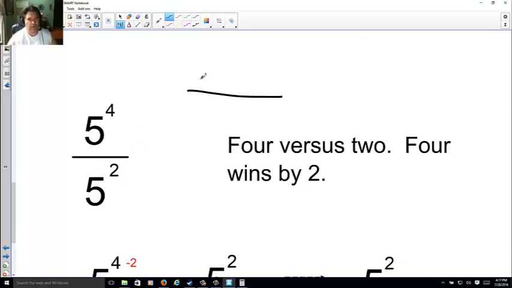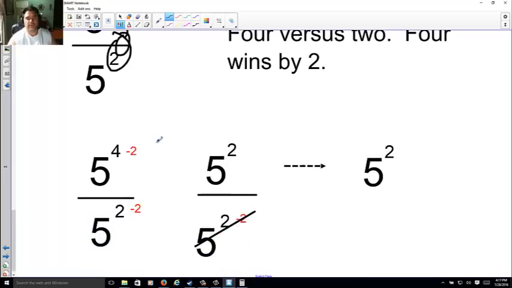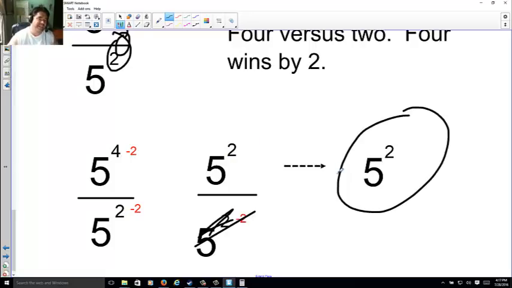Now, think of this like a tug of war, which is top versus bottom. You have 5 to the 4th versus 5 to the 2nd. So, they're going to have a tug of war. This guy over here and this guy over here. And which has more 5's. I think you'll agree that 4 5's is bigger than 2 5's. So, the top wins, but by how many? Well, the top wins by 2. So, if I were to subtract 2 to both of these, this would basically go away. And this would only have 2 left. So, 5 square is what wins. And that goes on the top, because the top won.